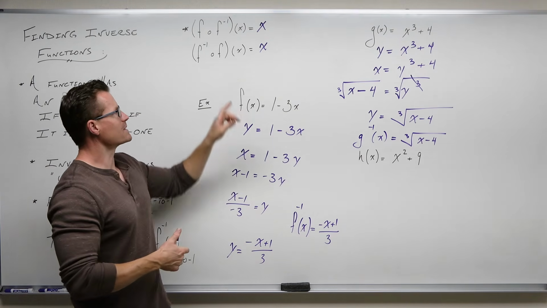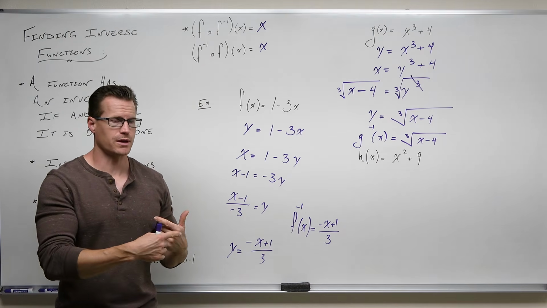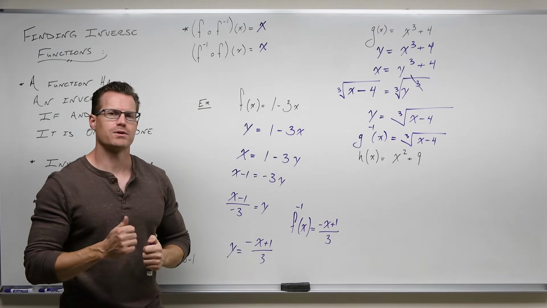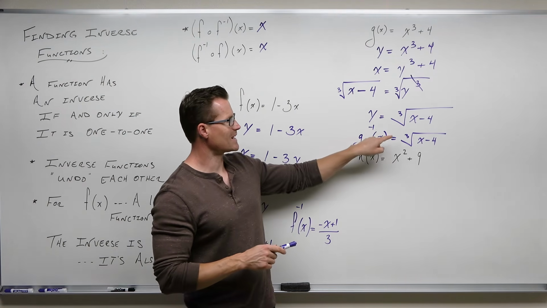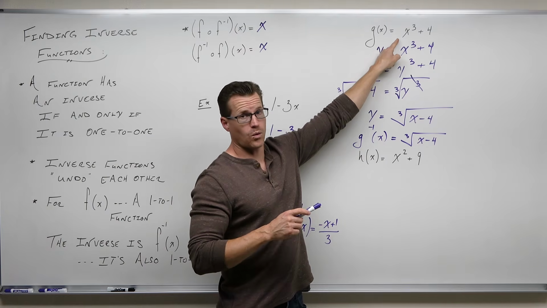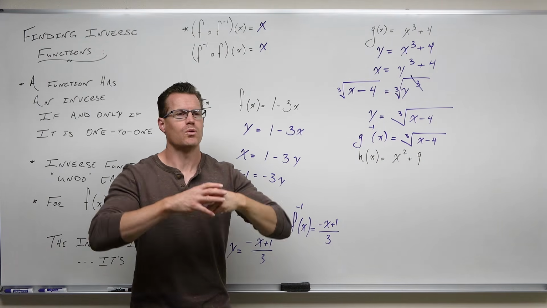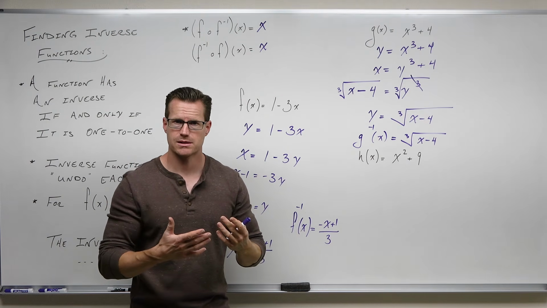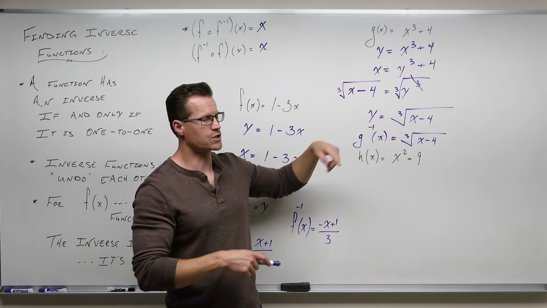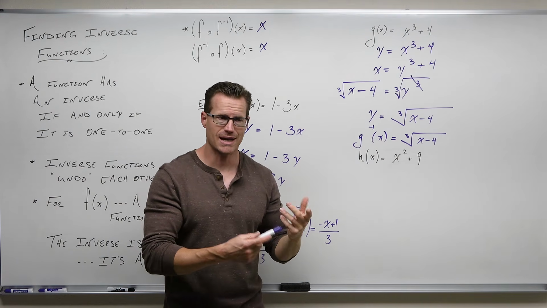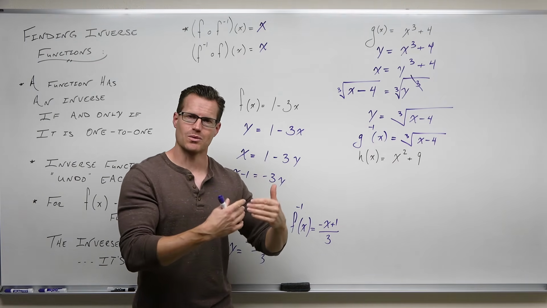Now, what is that for? Well, that essentially tells you what's going on. It tells you that you're undoing everything, and that's exactly what we've done, but it's also a way for you to check your work. Here's how. If you compose what you get here into what you get here, or what's here into what you found, these two things will cancel everything out and you will end with x. Why? Well, if your input is x and a function and an inverse undo each other, then the output also has to be x. It has to be whatever you had originally. It essentially does nothing. You start with x, you end with x.